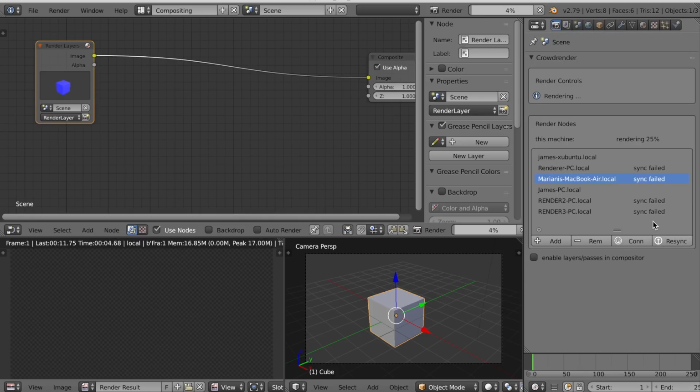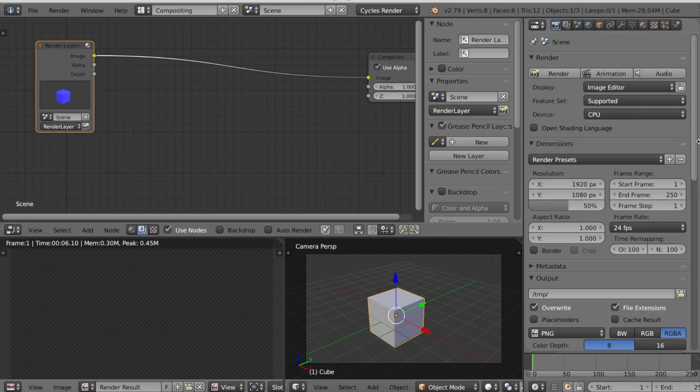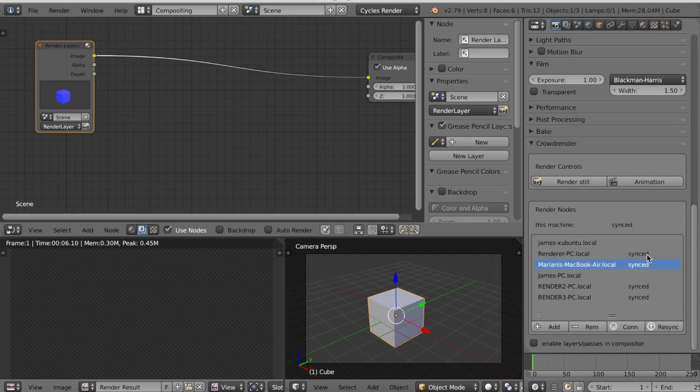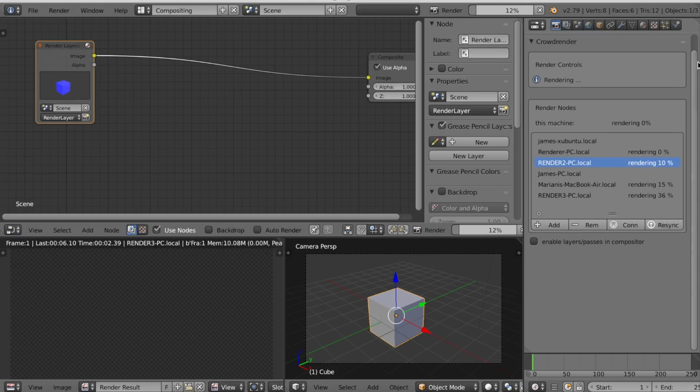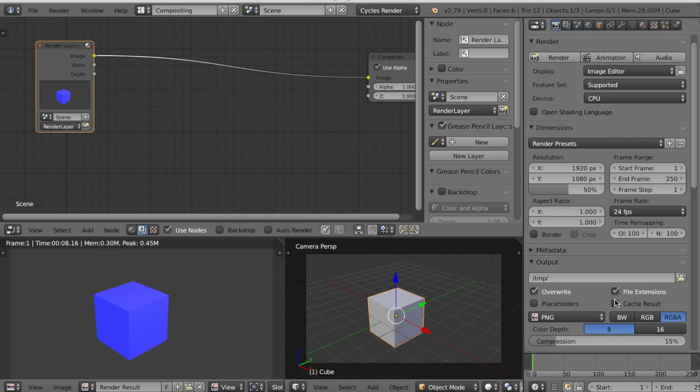Oops, we have a sync failure. Okay, let's cancel that. All right, so what I probably should have mentioned as well is if you build a shader, oh no, it says it's synced, that's weird. If you build a shader, that data isn't actually sent across. So we're going to resynchronize this just to be sure. And now we're going to render it.